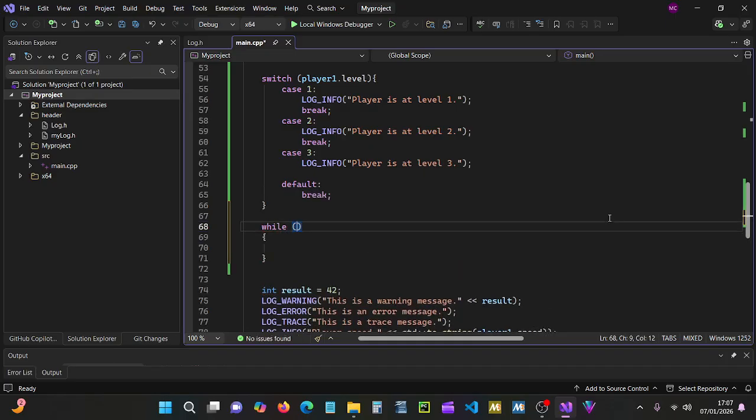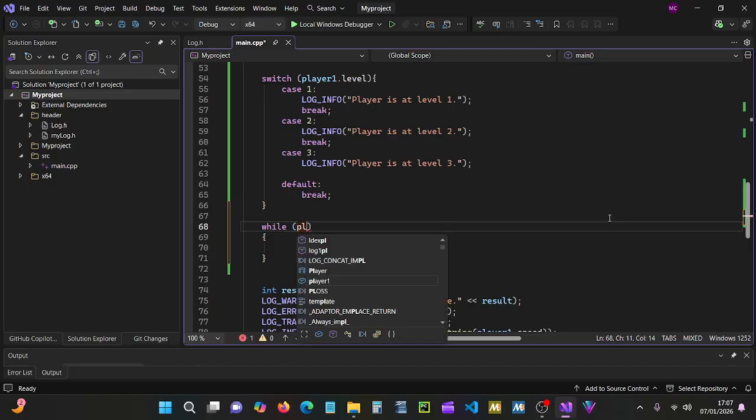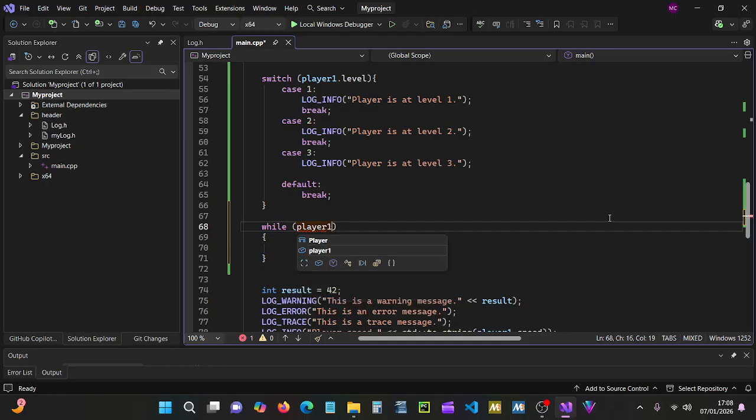No, I don't want true in there. We want player one dot countdown, and then we're going to say greater than 0. This is the greater sign, so more than 0.